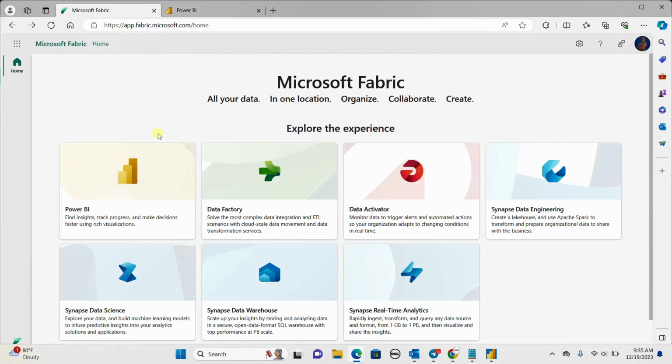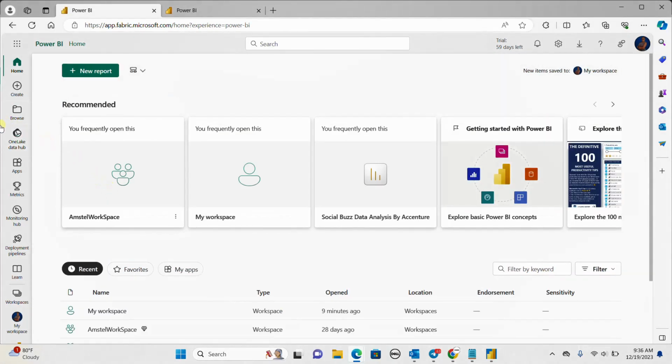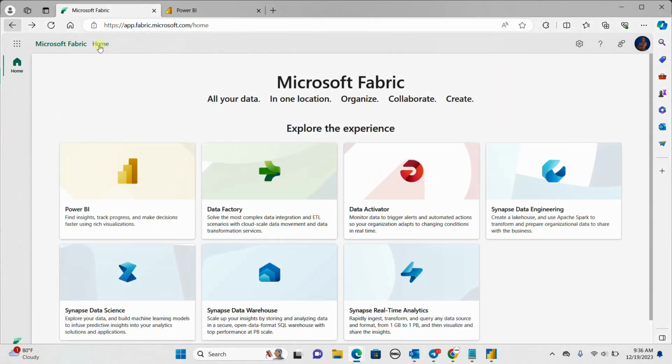All right, so now that we're here, these are different experiences you can have in Microsoft Fabric. The first experience is the data analyst experience using Power BI. If you click on this Power BI, it's going to take you back to Power BI service. Now remember what we do in Power BI: we build reports, visualize data. So here you can create a new report with the data that you have in your Fabric, right? Let's go back. Yeah, create a new report, workspace, and all of that. But let's go back to Microsoft Fabric homepage.